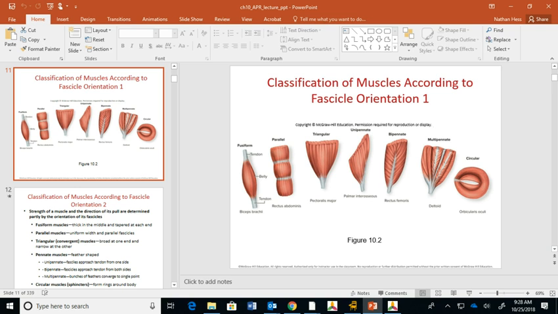Deltoids, your big muscle over here, right? That's like this classic dad joke, right? That's good. Anyway, sorry. And then orbicularis oculi. Does anybody know where that is? Orbicularis oculi. That's oris. It's around your eye. It's the muscle that allows you to close your eye. Okay, we'll talk all about these.